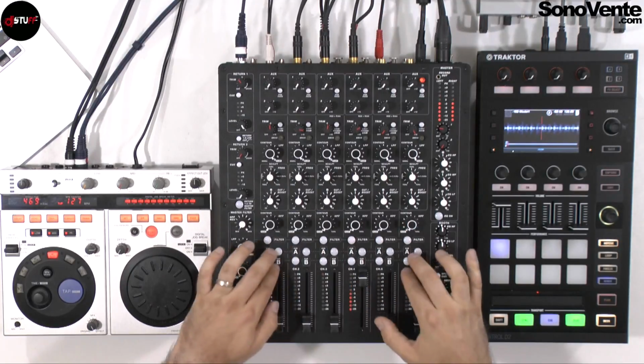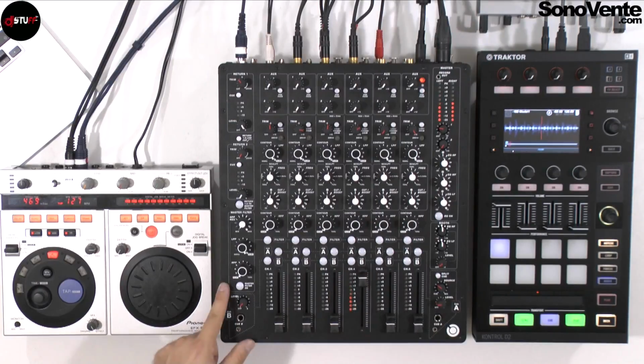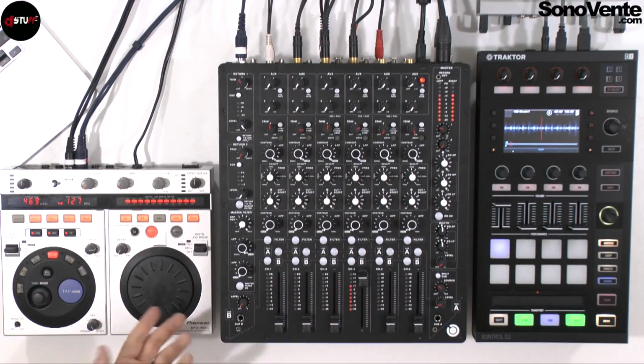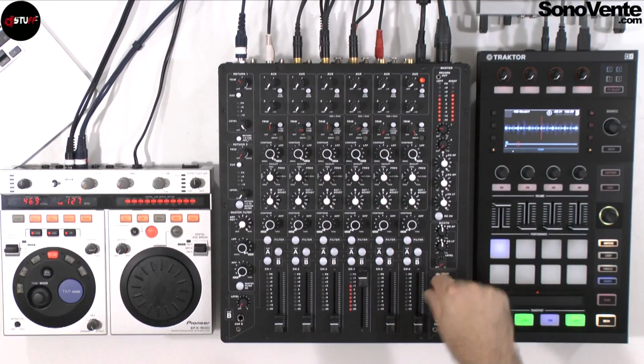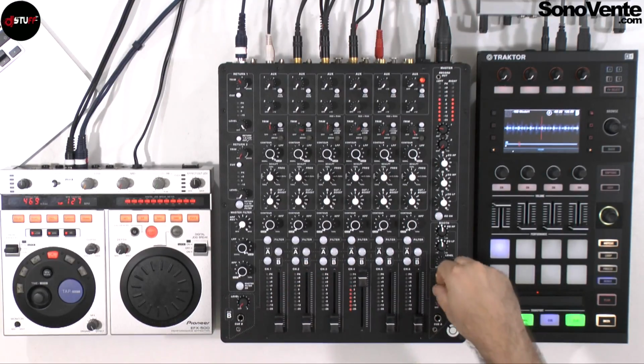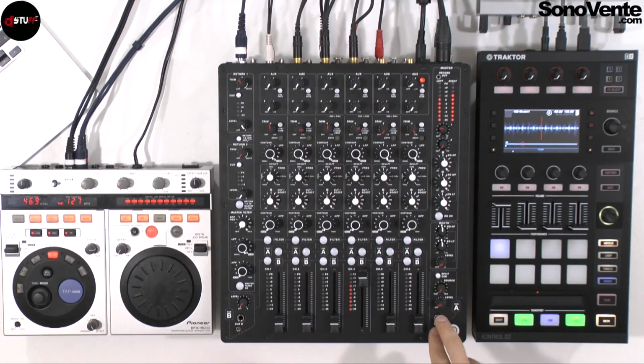After, you will have your PFL, your Q section. You can listen to A or to B, the B here, the A here. The B adjusts your two section for headphone, the two outputs, and the level. The A has a slip cue, you know, will have your PFL on the left and master on the right, or the opposite, I don't know. And you have a balance between PFL, so what you hear, and mix what the public will hear. And of course the level and two output here.